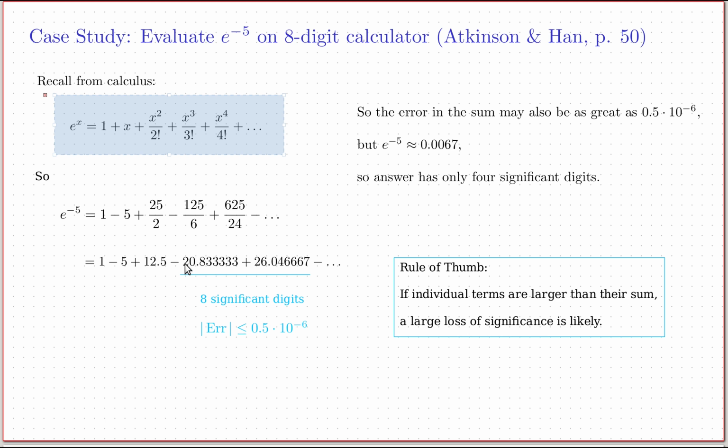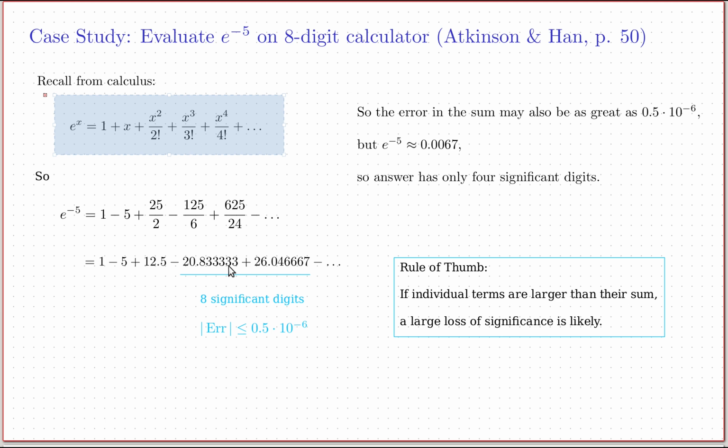Now, the problem is that if your calculator is only accurate to 8 digits, that means, let's see, we got 1, 2, 3, 4, 5, 6, 7, 8. So we got these 8 digits here, but that means that the error in this value may be as large as 0.5 times 10 to the minus 6, right? So the 8th digit here is in the 6th decimal place, so that represents a unit of 10 to the minus 6, and we multiply by 0.5. So the error could be as large as this. So already in the 4th and 5th term here in the series, we've already introduced errors as large as 0.5 times 10 to the negative 6.